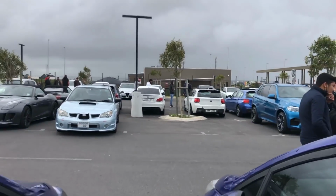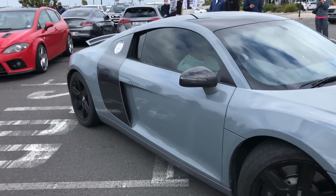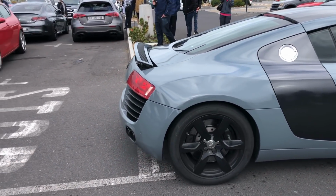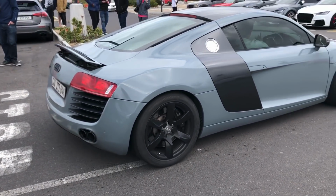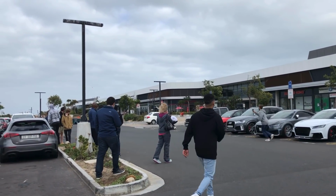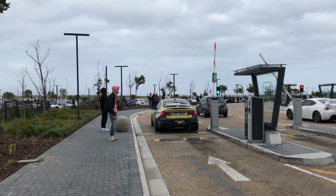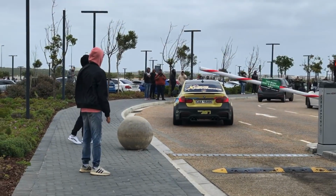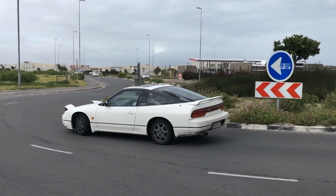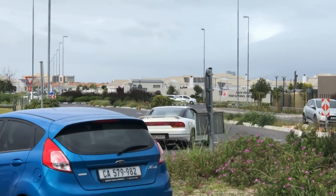So yeah, looks like there's some more cars that weren't at the start that I'll go and show you guys. So I've got the 458 and the R8 over there, with another older gen R8 over here, and the 4C that wasn't at the start, which is quite nice to see, with the spider carbon headlights, which is quite rare to see as well. Very, very cool. Got the C43, C63, A45S, AMG gang. Got a Mustang, got a few other bits here and there, but otherwise nothing too crazy, because the route was quite messed up, at least for us. We got lost quite a bit, and I don't know if you can hear me with the wind, sorry if there has been any throughout the video, but yeah.